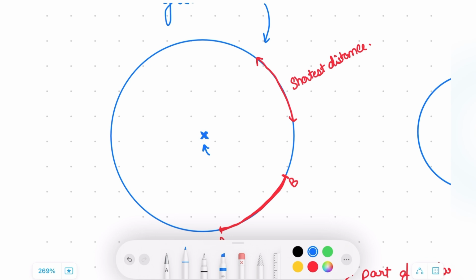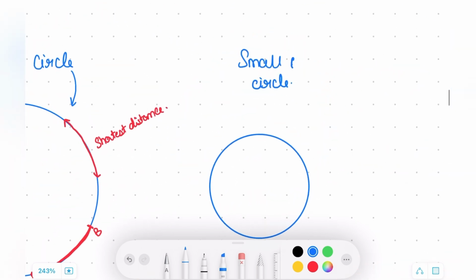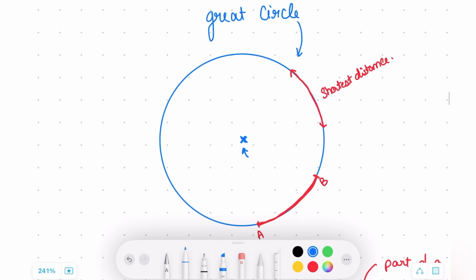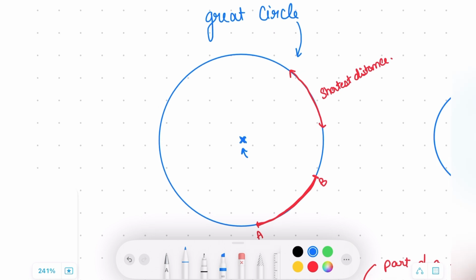And to divide it into two equal halves, it's very clearly understood it has to pass through the center, right? And anything that does not pass through the center is known as a small circle. Fine. Now, this circle which is drawn on the surface of the earth, which separates the earth into two equal halves, also happens to be the shortest distance between any 2 points, right? So how do we understand this? We went back to what we studied during school, that the shortest distance between any 2 arbitrary points is a straight line.